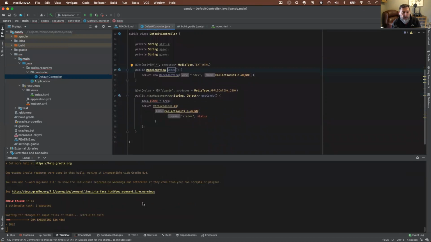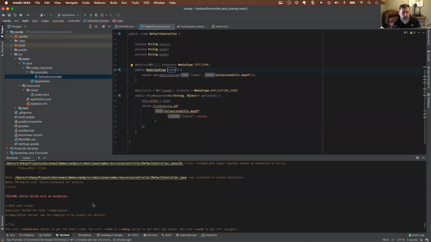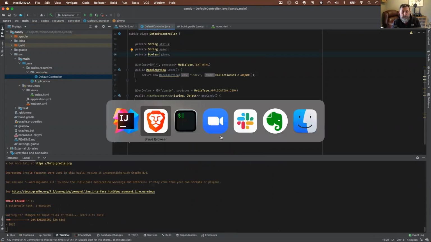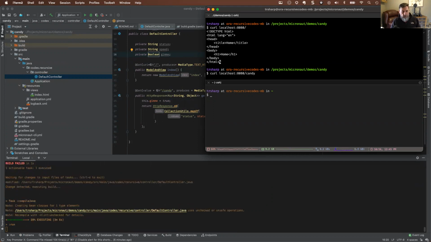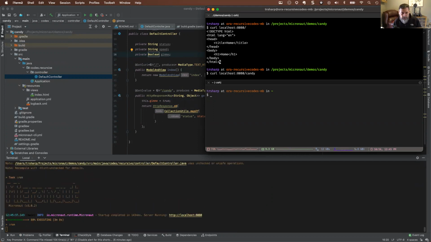All right, so that will rebuild. That build failed. Boolean. Okay. So as that rebuilds, we should be able to get a response from that.